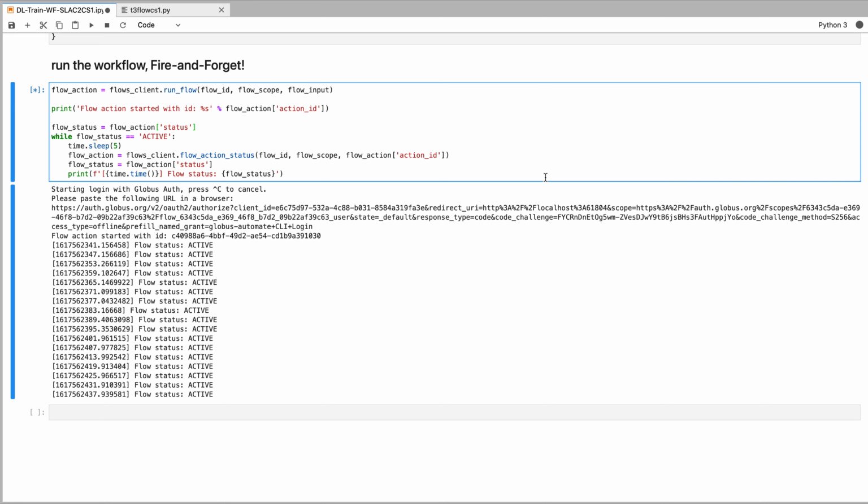You need to spend a few minutes on data transfer, because the data size is big, around 30 gigabytes, but we have a 100 gigabit link from Slack to Argonne. We also need to transfer the model, but it is pretty small.